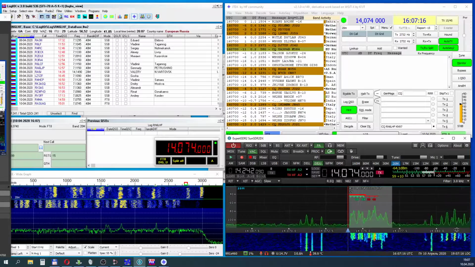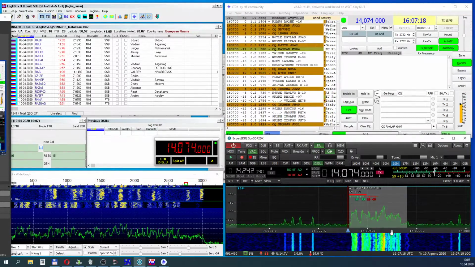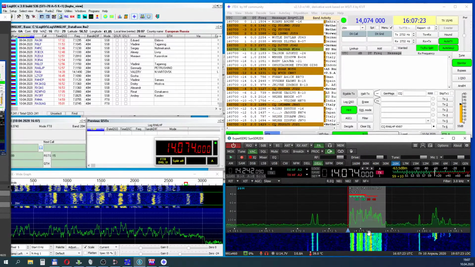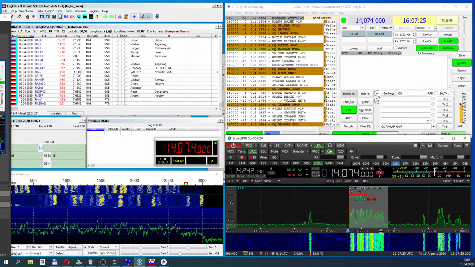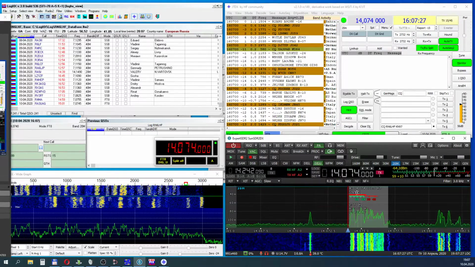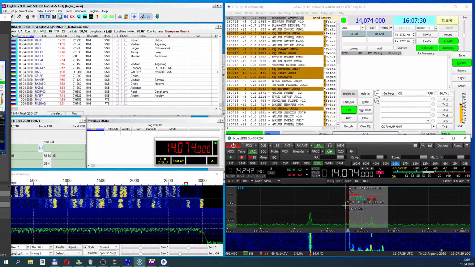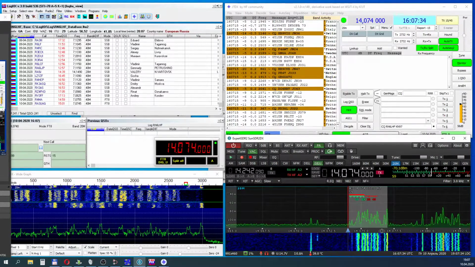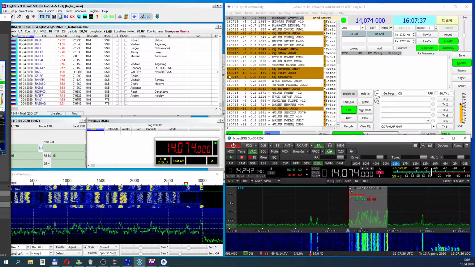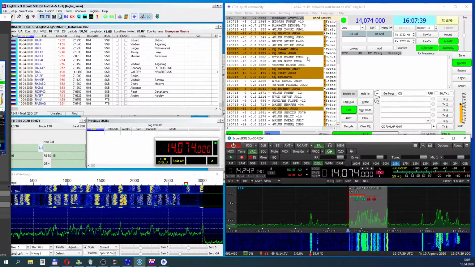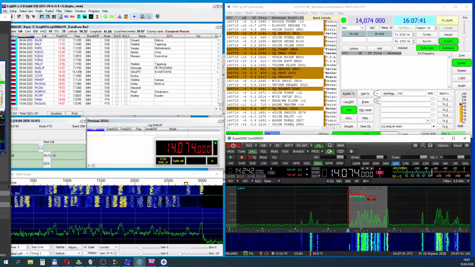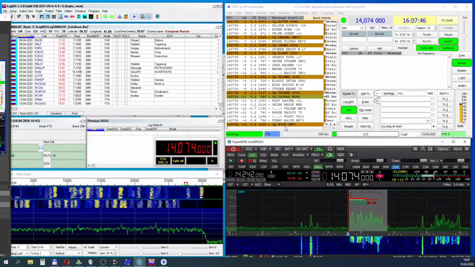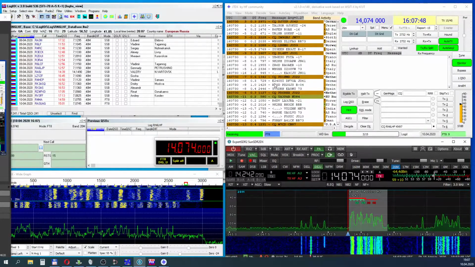I can zoom in. This is the FT8 sector from 14.0774 megahertz, and you can see that the JTDX window has many signals calling CQ, and we can work on the air.